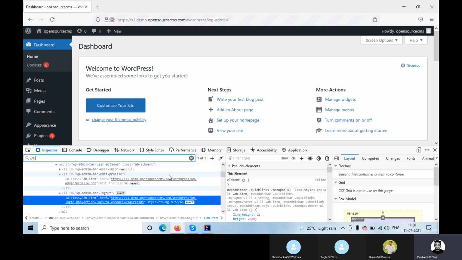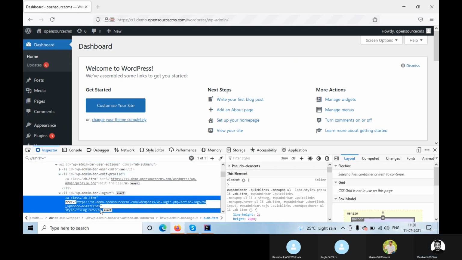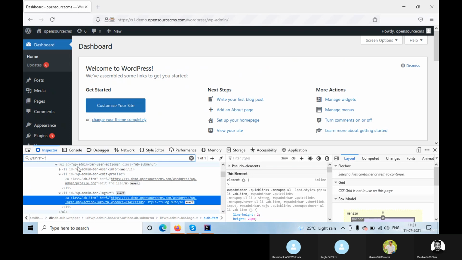So href equal to... what is the problem?